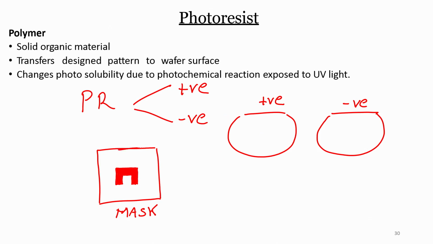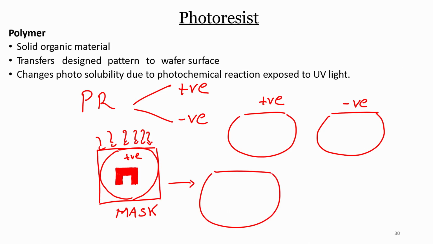So, what does that mean? If I keep this mask on this wafer like this, and the wafer is coated with positive photoresist, what will happen is that when I expose it to UV light and I develop the wafer, in which I use this kind of mask, then I will have my photoresist protected in this area. Okay.